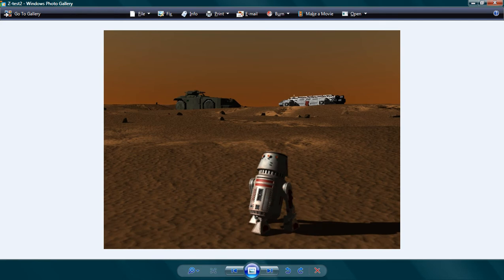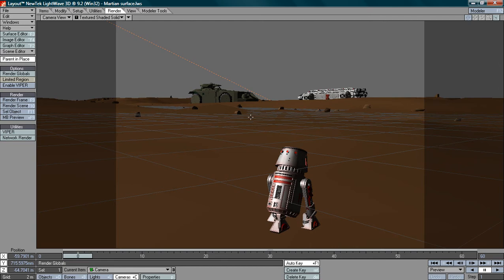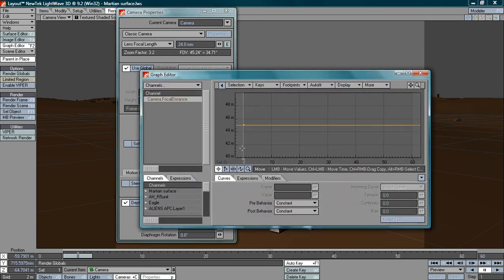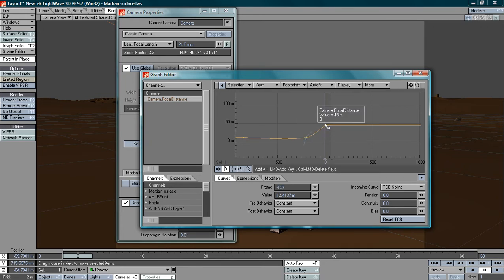For animations, it would get more complex. What we'd have to do is create an envelope, as I showed you in the previous tutorial for animating a flashing beacon. What I could do here is set the distance at 5 meters. I can zoom in and out here, and I can scroll up and down. So I could set the distance at this keyframe to 5 meters, and then the camera could zoom out to 45 meters later on, anything like that, if I so wished. And that would work for an animation.